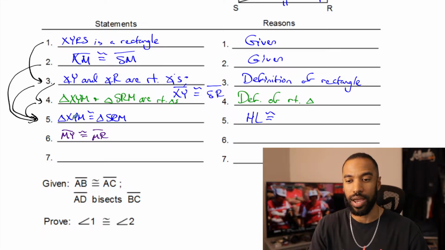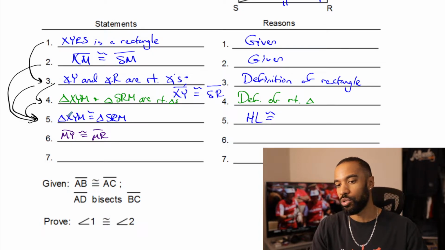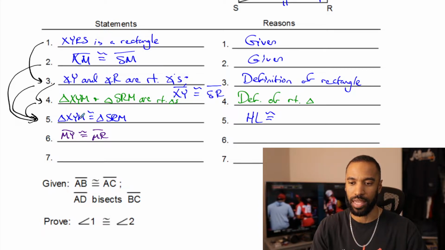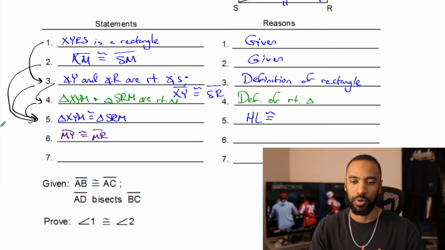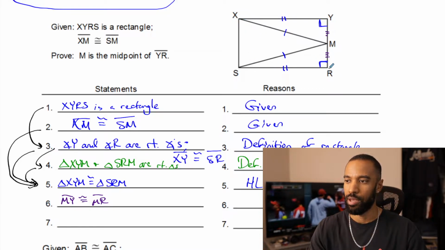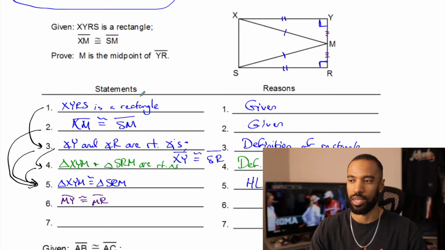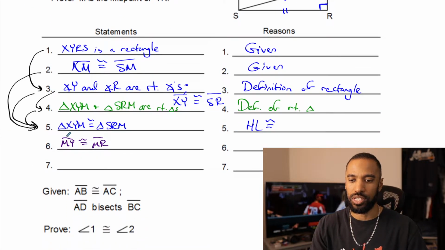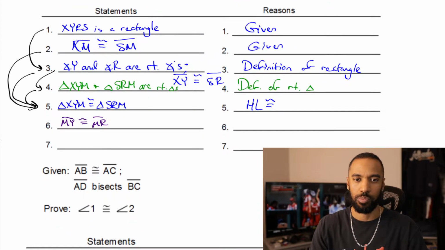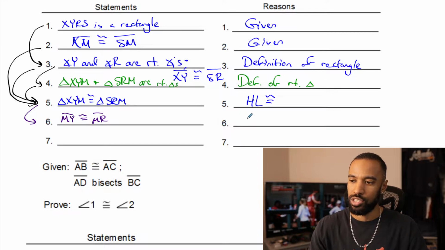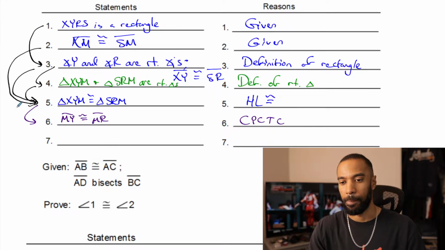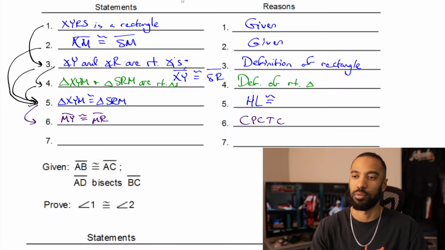And I also, in this triangle statement, I didn't mention this here, but in your triangle statement, you want these parts to also correspond here. X should correspond with S, Y with R, and M with M. X corresponds with S, X, Y, M, S, R, M. R corresponds with Y, M corresponds with M. So now in that letter order, you can see where I wrote MY, the third and second letter, MR, the third and second letter. They correspond with each other. The statement CPCTC stands for corresponding parts of congruent triangles are congruent. If the triangles are congruent, then the corresponding parts are congruent.